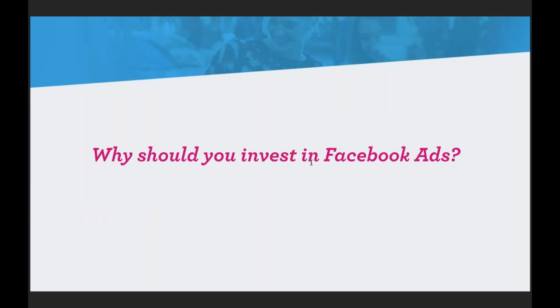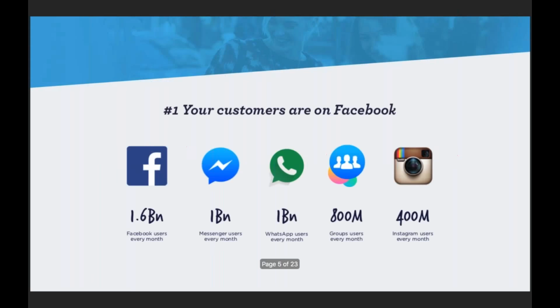All right, so we're going to be talking a little bit about why you should be investing in Facebook. As you can see from this slide, the number of people on these platforms is kind of incredible. You have 1.6 billion people on Facebook. This is over 1/6 of the world, which is kind of crazy. And as you can see, Instagram is catching up. It's really growing very fast. So this is a huge opportunity to talk to all of these people, whether they're prospective customers or existing customers. At this point in time, you can't ignore these platforms.